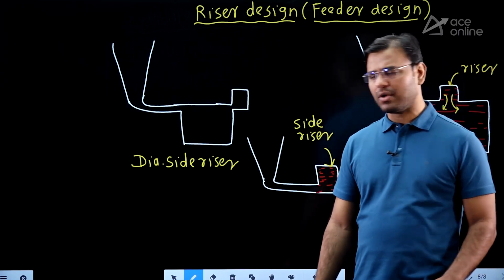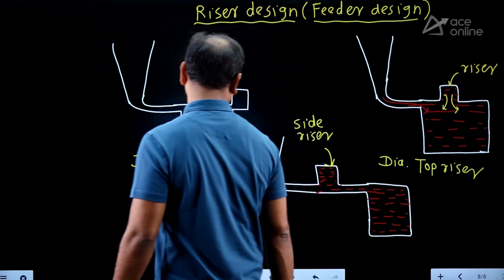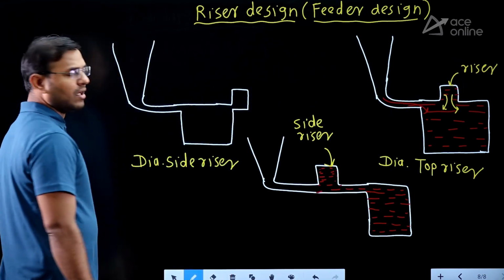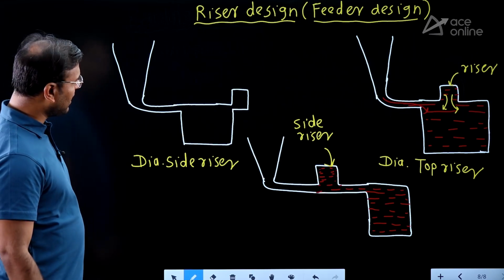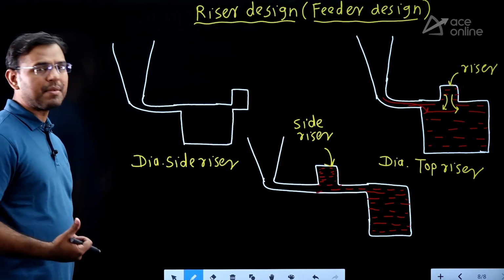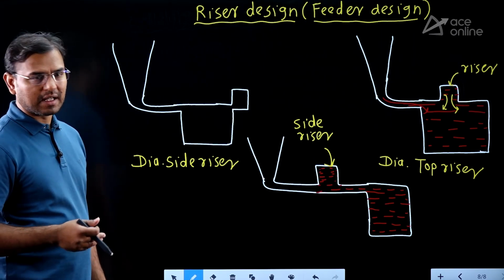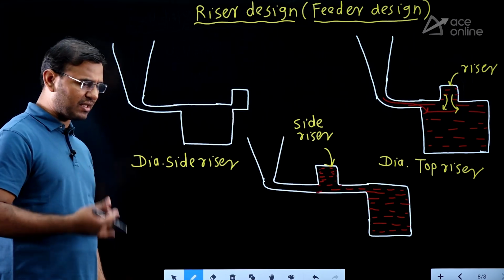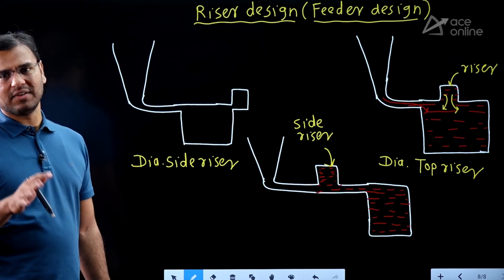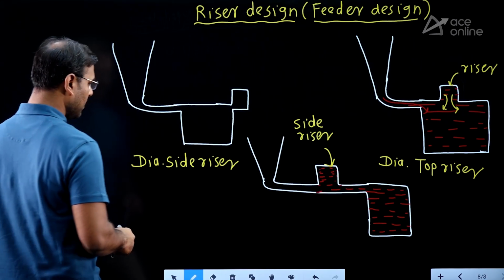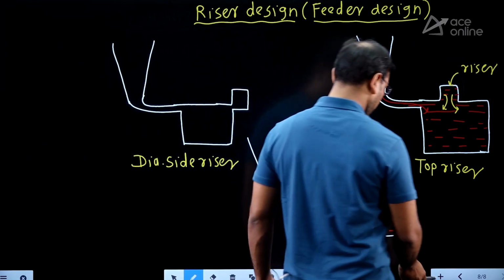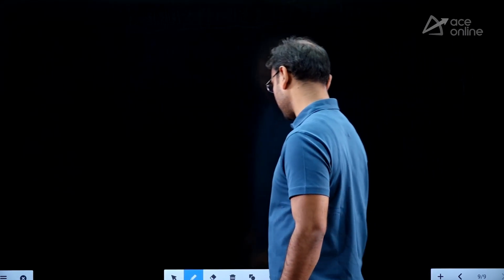The number of times we already studied some derivation of top riser and side riser, we have to see why. Why do we have to see the derivation? Through that derivation we can get the dimensions of diameter and height, and depending on that we have a number of methods of riser design. The total 4 methods of riser design are there. Now, here we can see the top riser.